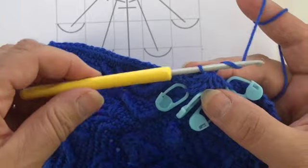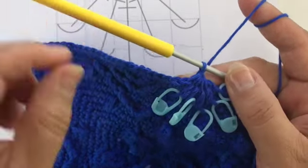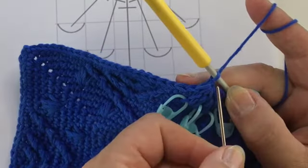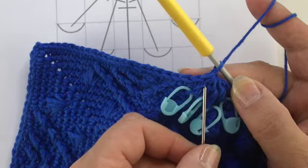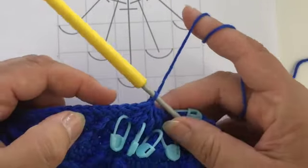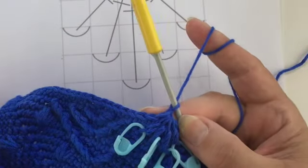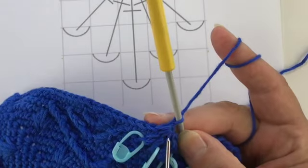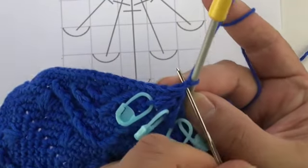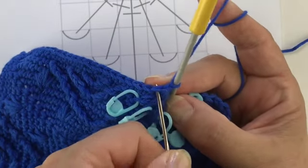And to close this stitch, we make a chain so we get that nice tip. And remember that this chain here is part of the stitch. It does not count as an extra stitch. This means that for the next stitch, for the next round, we will have to skip this little part. Or if you are instructed to work into this little chain, you will have to skip this stitch.